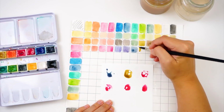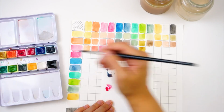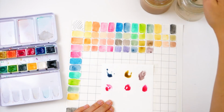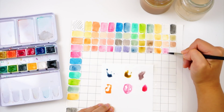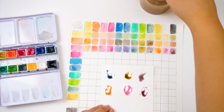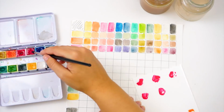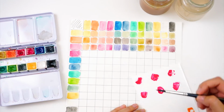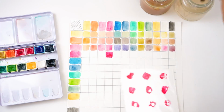And I noticed the colors in this palette differ between each color as far as how thick the pigment is. I know that doesn't make sense unless you're actually playing with these watercolors, but some are just more intense and thick than others, and so the color payoff is a little bit stronger, and so it's not perfect, but at least gives me an idea of where to start when I'm wanting to get something close to a certain color with this particular palette.